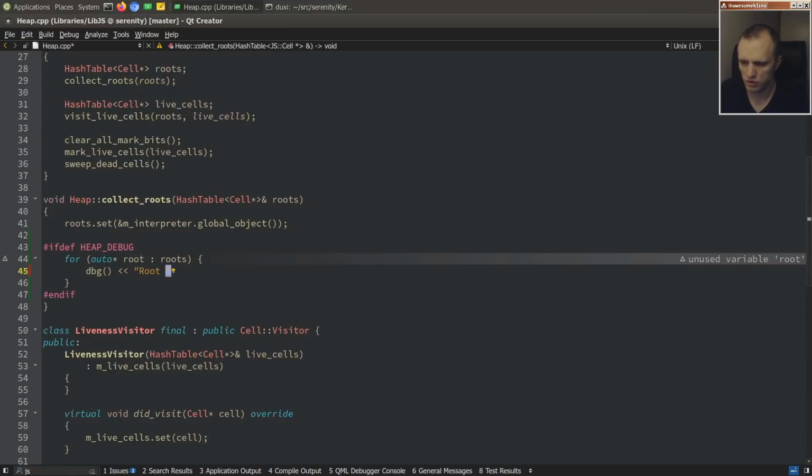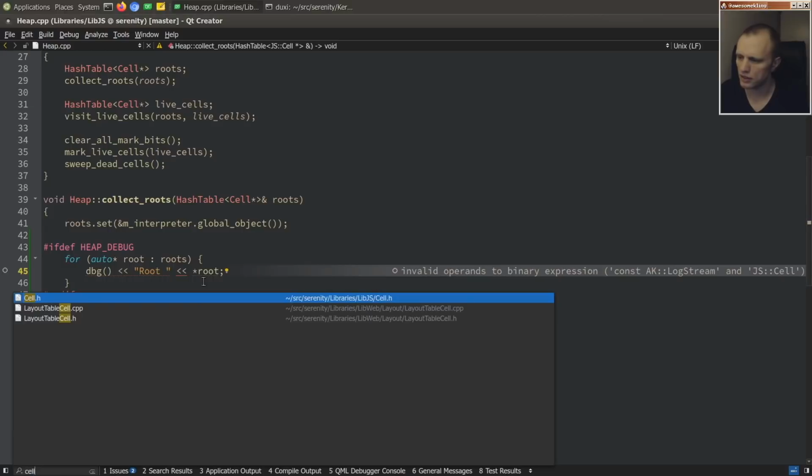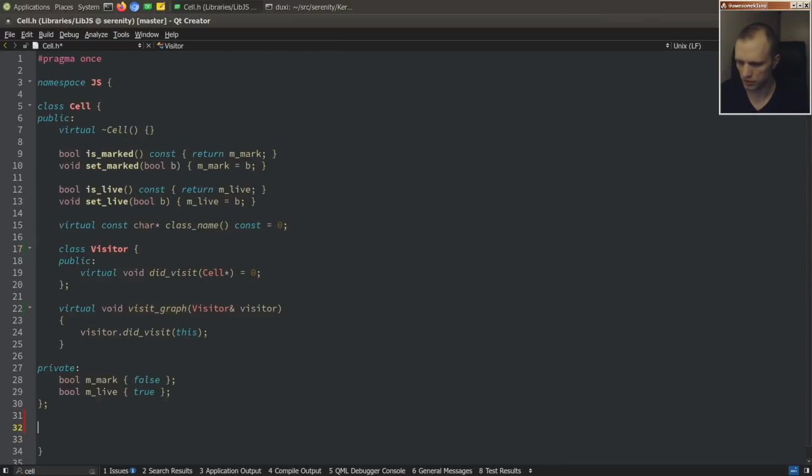So root. Oh, how should we print this? Something like this maybe. And then we'll add a log stream thingy for this.